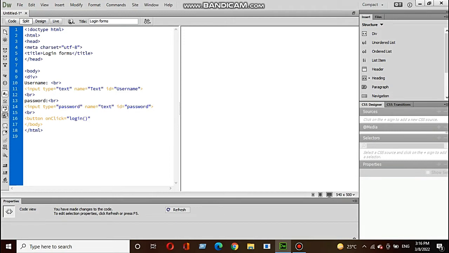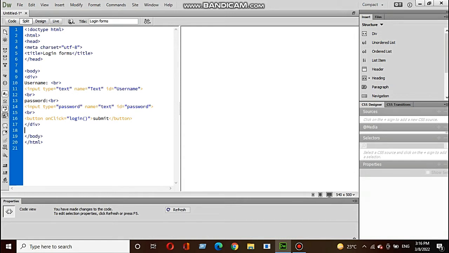I'm applying function login, submit, and close button. Enter. And I'm going to close my div tag also.